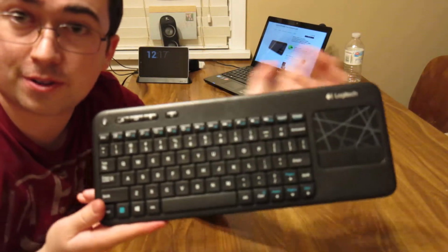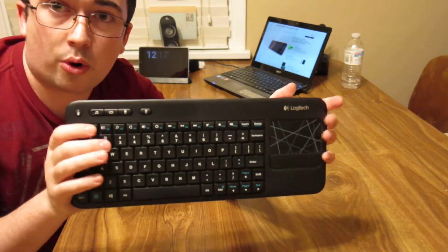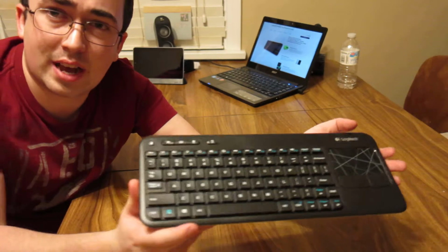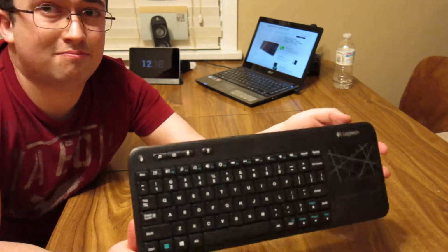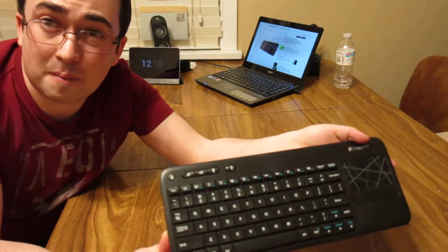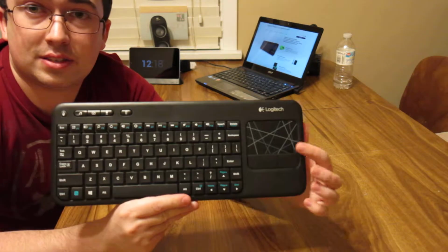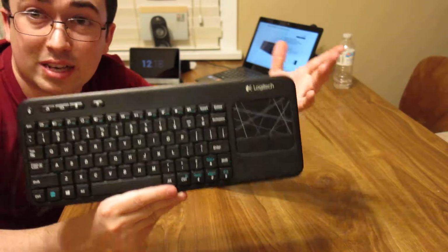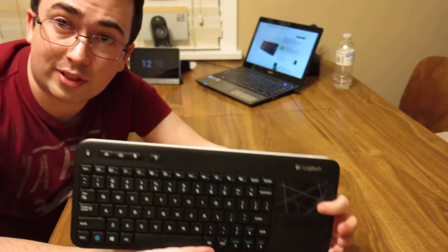Today we got for you the Logitech Wireless K400 keyboard here. It's kind of a mini keyboard. It's very well designed for home theater use, you know, bedroom, any place where you don't really want a full keyboard and maybe don't have a mousing area. Because the key feature to this one is this fancy little doohickey over here. The keyboard is wireless, but it's an integrated trackpad like you have on a laptop.